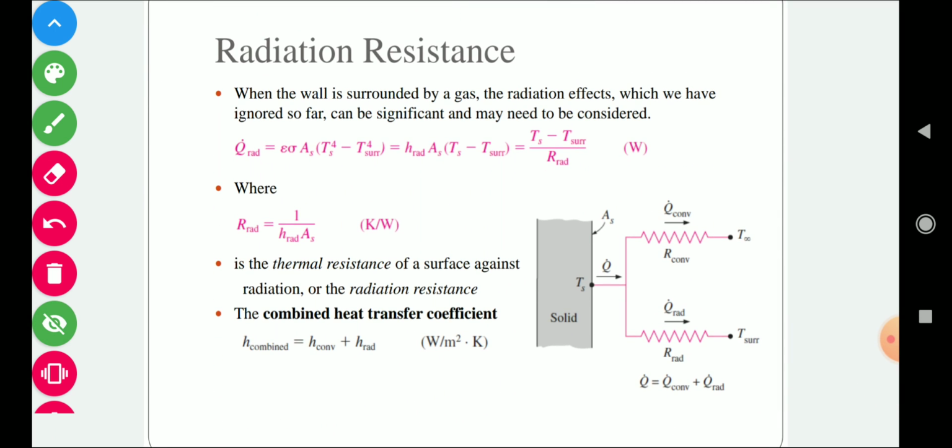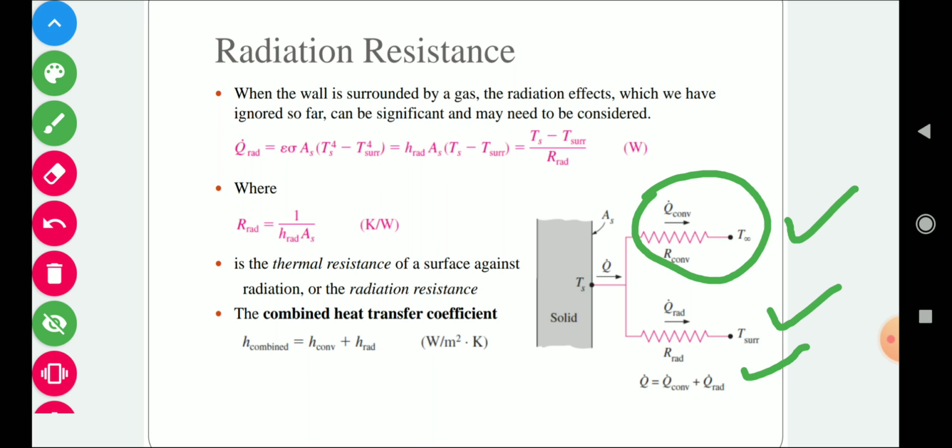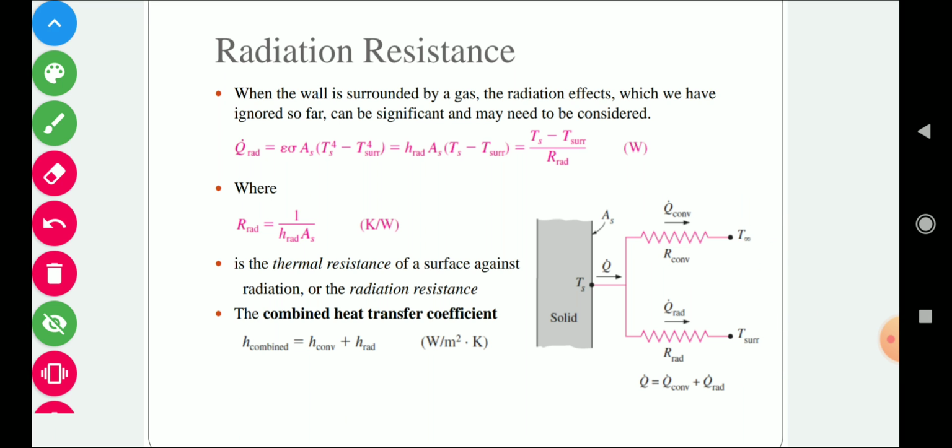Third one is radiation heat transfer. If the heat transfer coefficient h is very low, it means heat transfer through convection will be very low, because the heat transfer is directly proportional to the heat transfer coefficient, and if its value is very small, then we get a very low amount of heat transfer through convection. So in that case, radiation will also play an important role, because heat will also transfer through radiation, and if the convection mode is not significant, then this will show some significance. So if we have heat transfer through radiation, then we have to account for that factor also.